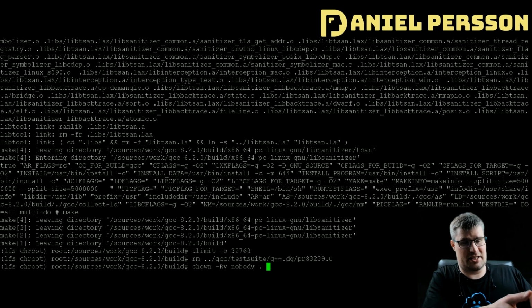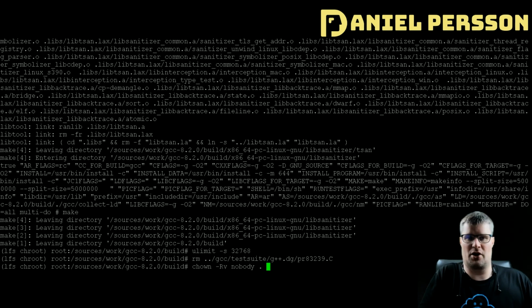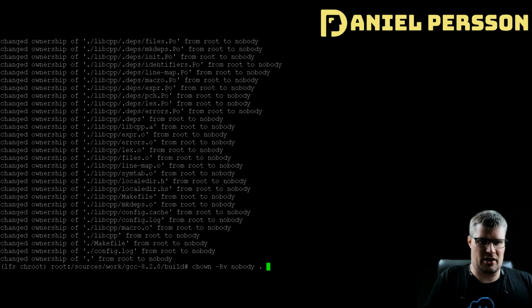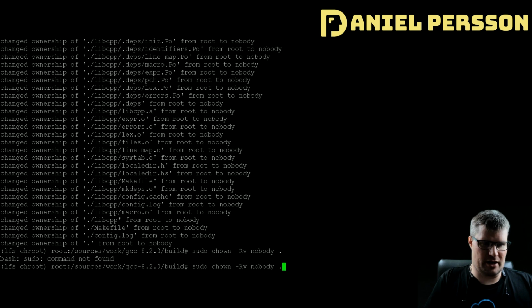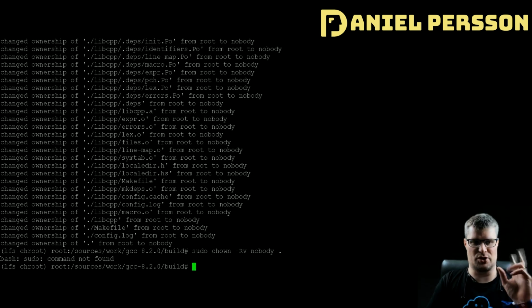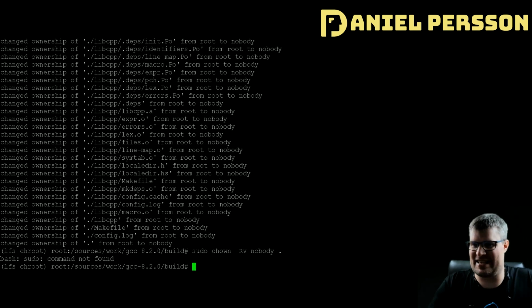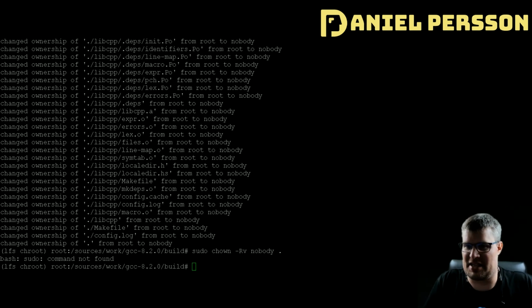We will change this directory to be owned by nobody, and only root can do that. So let's see if we can do sudo here. Sudo command is not found. Yeah, it changed from root to nobody, so it didn't actually give us any problem there.